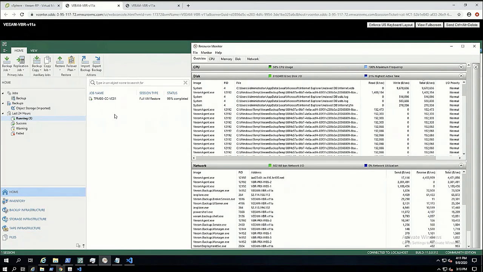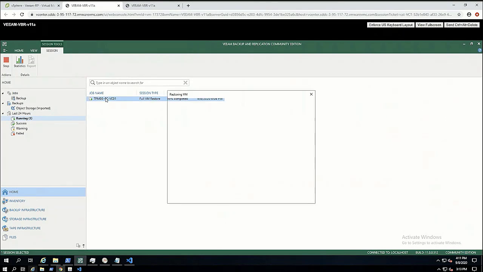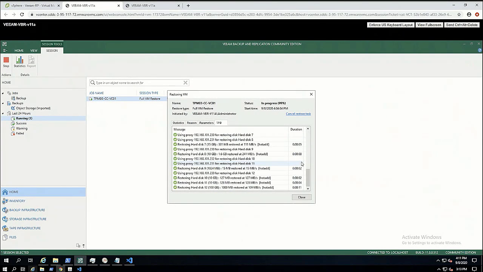Okay, so we're nearly ready there. Those tier 1 workloads have almost all been restored. We're just waiting on this one last machine. Let's take a look at the restore performance we're getting off the Google object storage. If this was Amazon S3 directly on VMware Cloud on AWS, we'd get significantly higher line rates, because we'd be going through the S3 gateway through the local ENI. But because we're going over the internet, we're maxing out at about 128 megs per second.